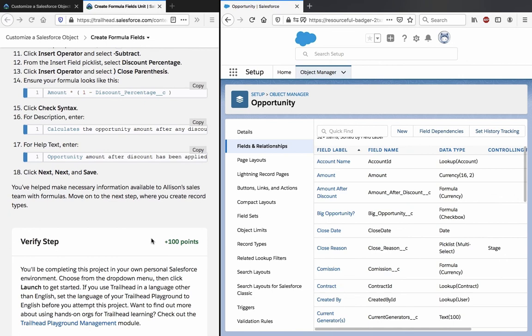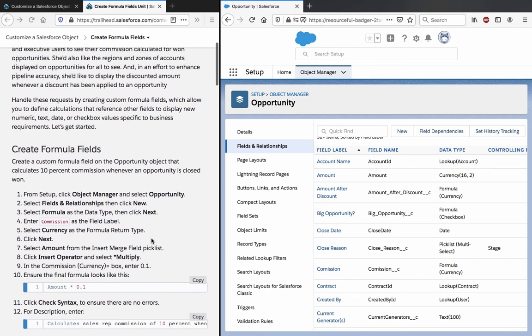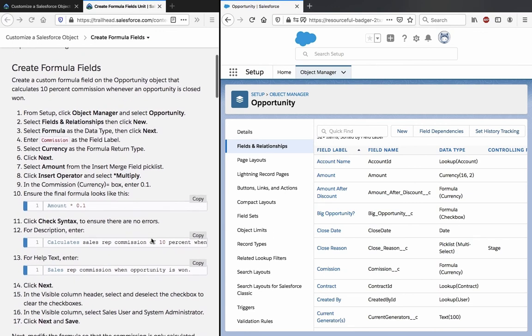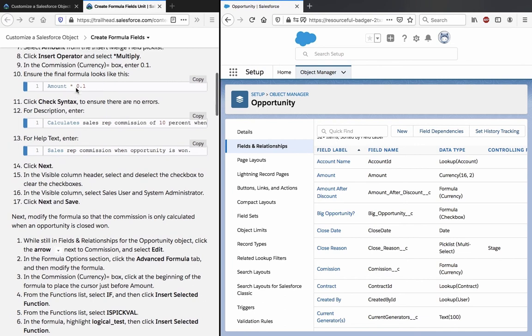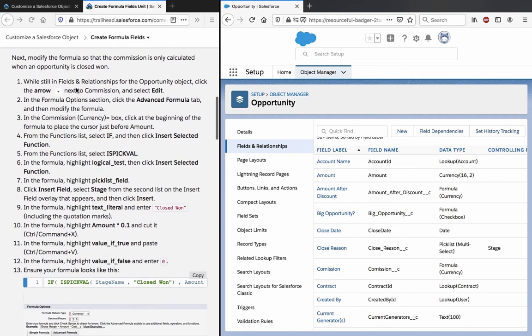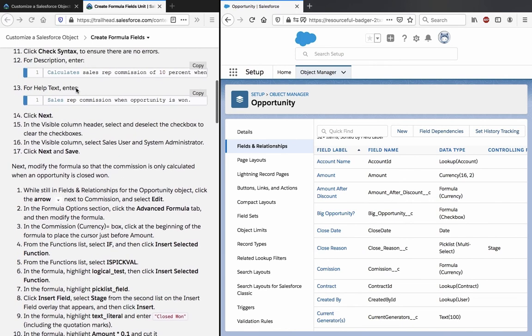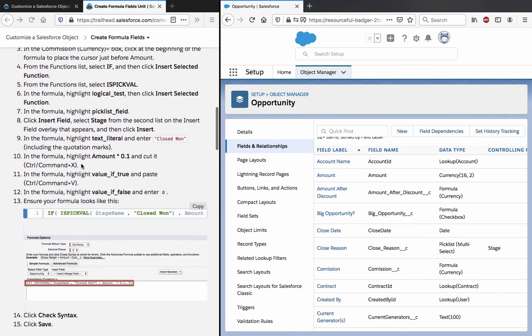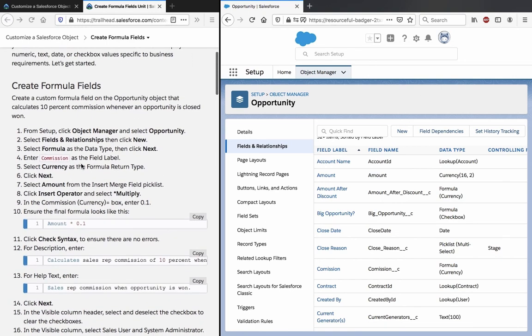You have helped make necessary information available to Allison's sales team with formulas. Move on to the next step where you create record types. So let's go over all of this again. We created the formula field for the commission. And then we did what? And we created the formula itself.